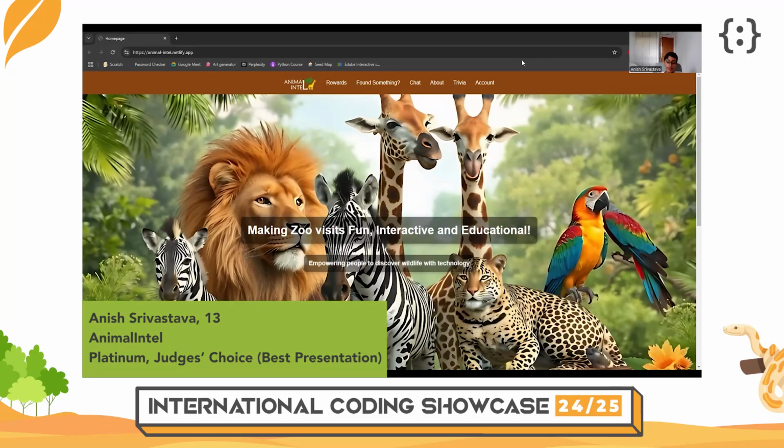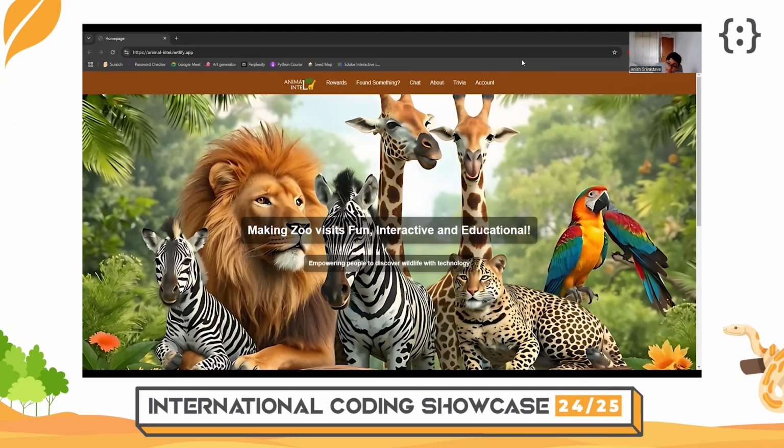We'll go to the zoo. Sometimes we see an animal, but we're not really sure what it is. We'll go around looking for the information boards, wanting to know more about the animal. But even if we do find the information boards, the information that they give is really limited, and it leaves us wanting to know more about the animal, like their habitats, eating habits, conservation status, and other things.